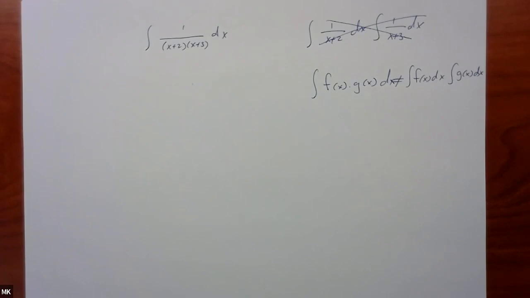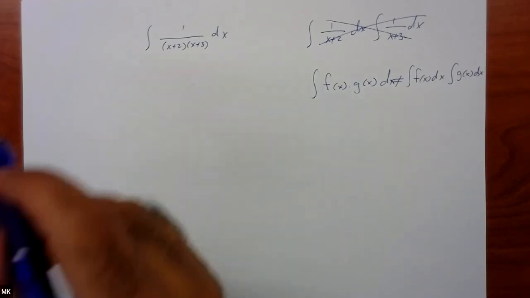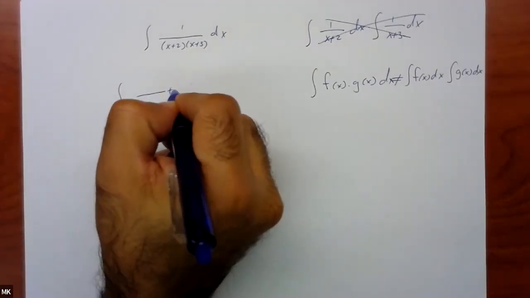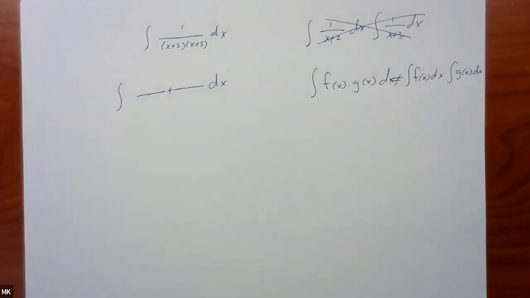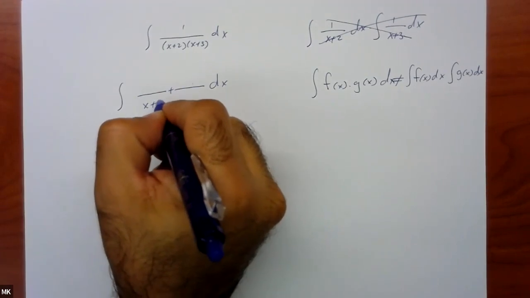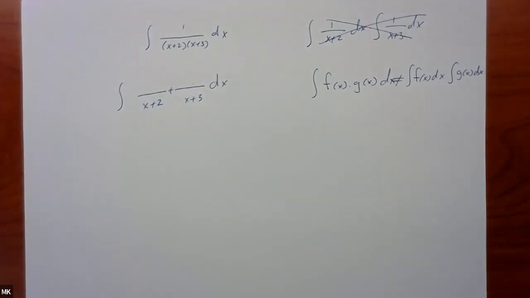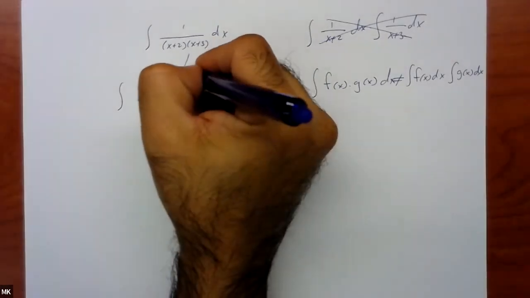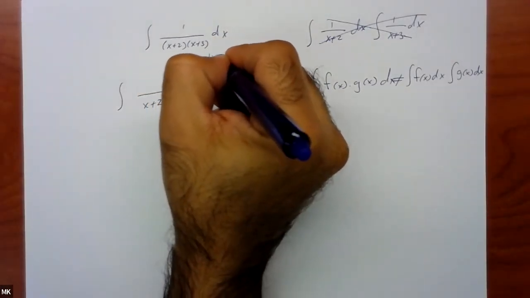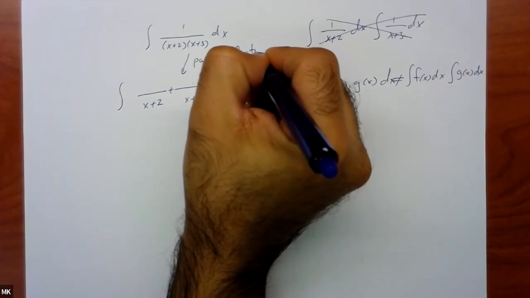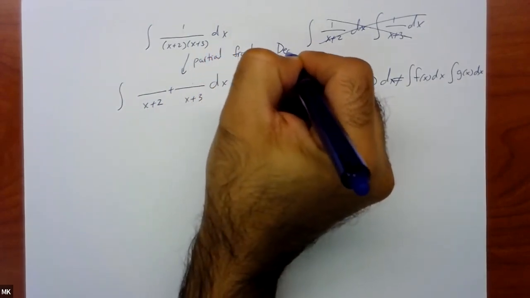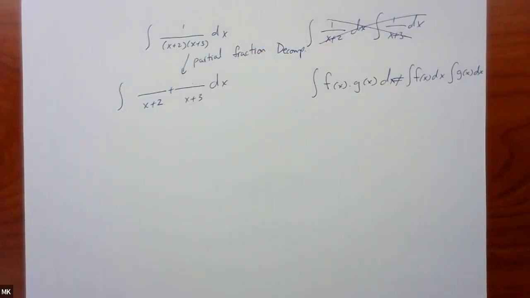So what should we do? Well, if I could express it as a sum of two fractions, and the fractions had nice denominators, namely the two factors, then maybe that would be very nice, right? Then I could use the natural log as an antiderivative. It would be very good. This process to go from this to this is called partial fraction decomposition, PFD.